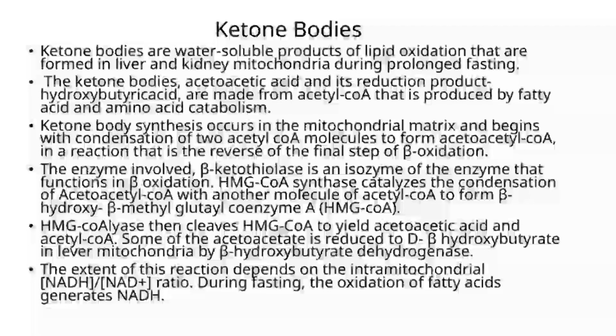fasting. These molecules, mainly acetoacetic acid and its reduction product, hydroxybutyric acid, are made from acetyl-CoA. This acetyl-CoA is produced during the breakdown of fatty acids and amino acids. The synthesis of ketone bodies occurs specifically in the mitochondrial matrix. It all starts with the condensation of two acetyl-CoA molecules to form acetoacetyl-CoA.